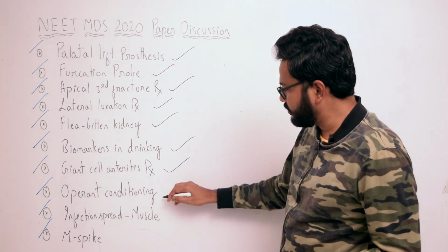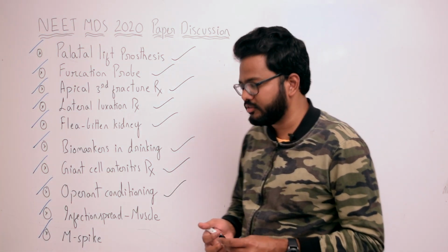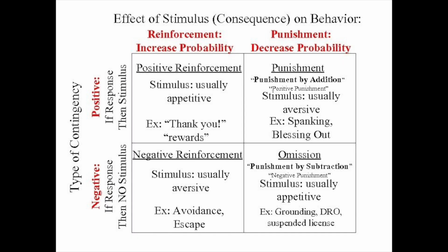Now let's move on to the next question. There seems to be a question on operant conditioning. So let's review some literature pertaining to the same. Skinner described 4 basic types of operant conditioning distinguished by the type of consequences.